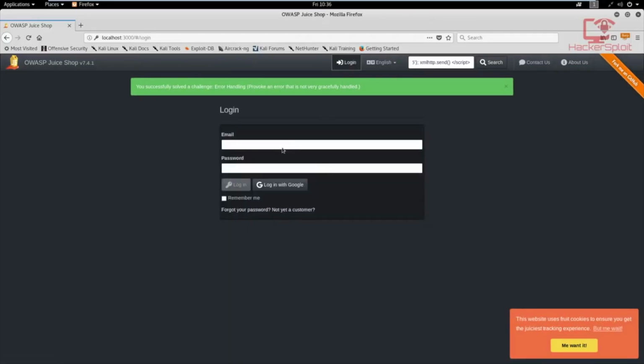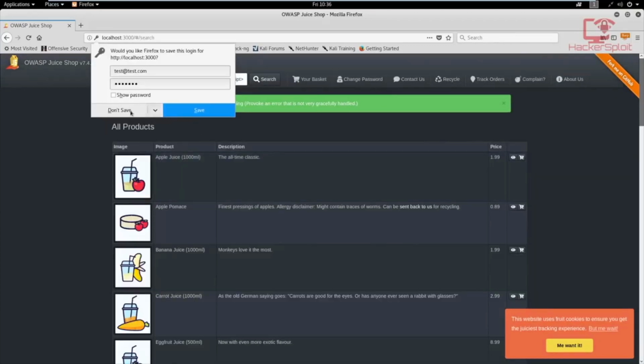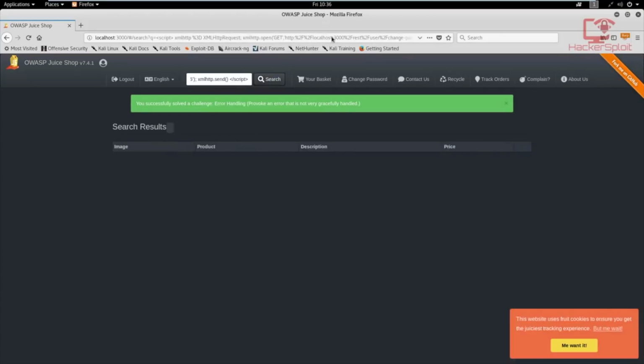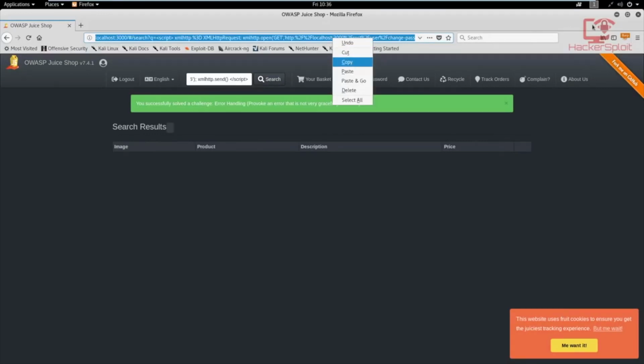And if I log out and I try and log in with the old password, which is password 123, you can see, whoops, sorry, I think I typed that in wrongly, 123, like so. If I log in, there we are. You can see that we entered the new password and it did work. Fantastic. So we were successfully able to execute the script. And again, if I just run the script again, this is the URL that you will send to your target.